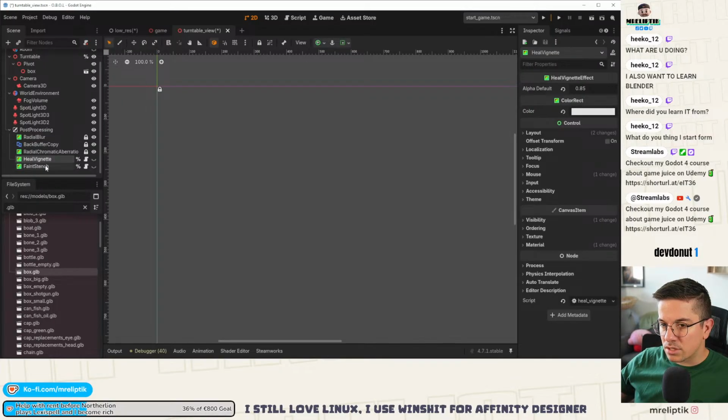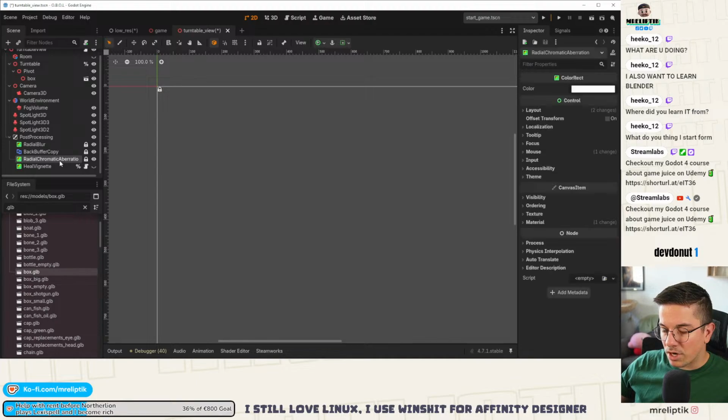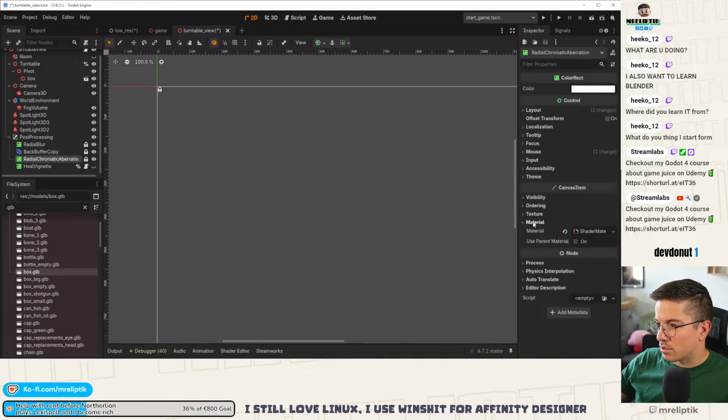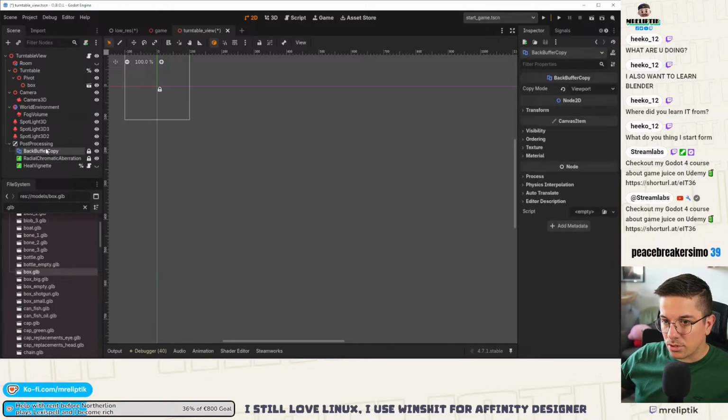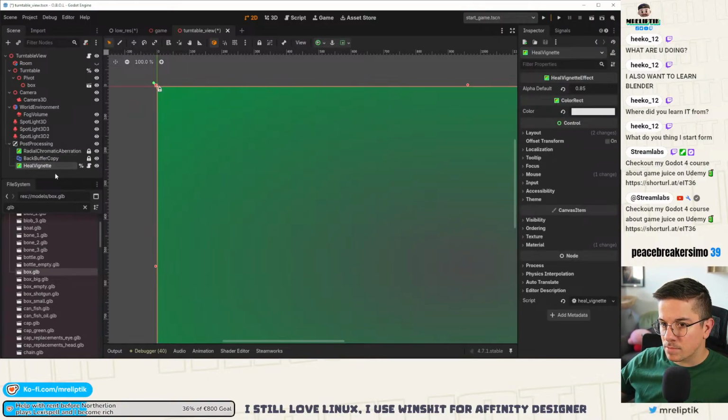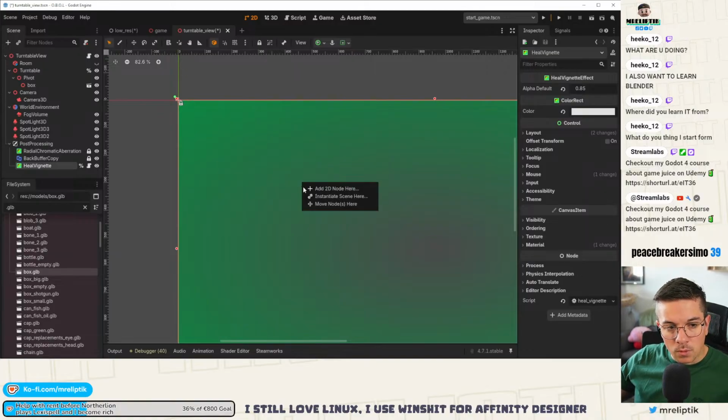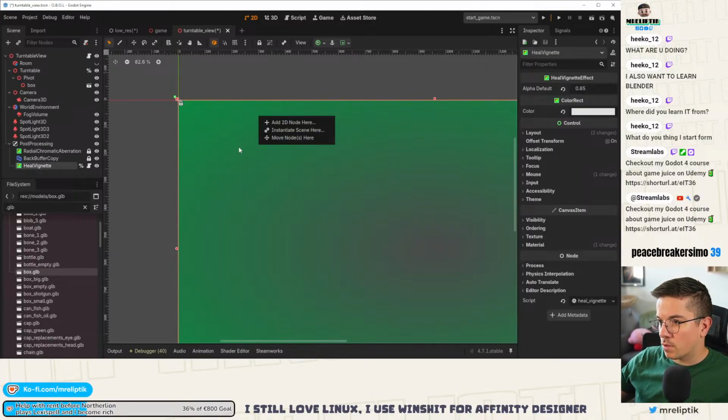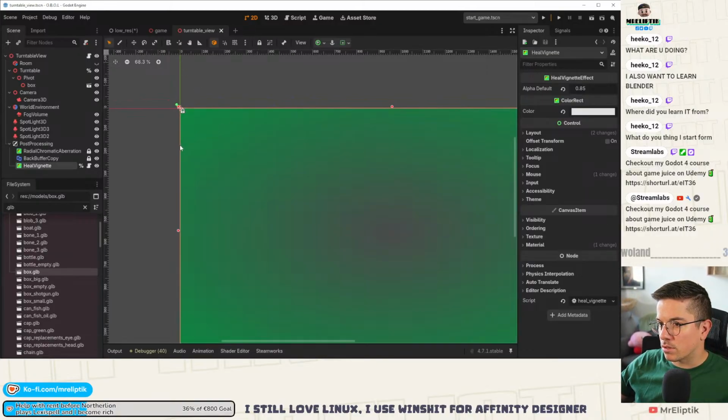Vignette. Radial chromatic aberration. Radial blur, I don't want radial blur.